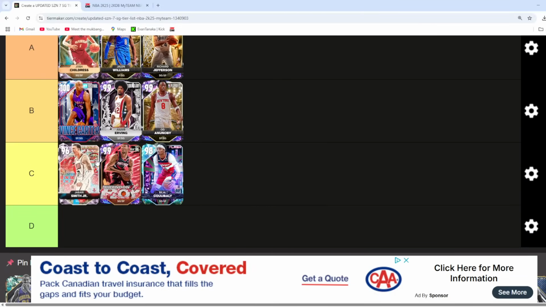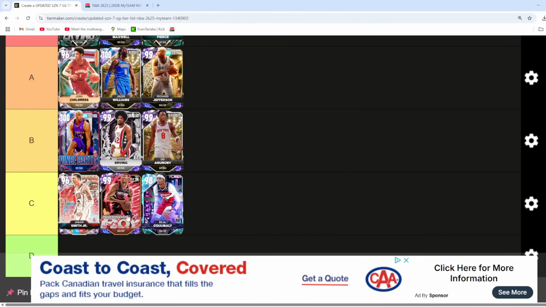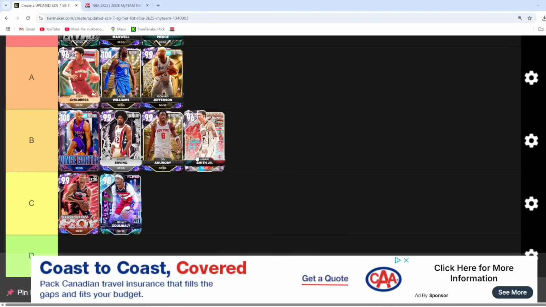Jabari Smith Jr., I feel like maybe he's C tier. I don't want to have too many of these cards, you know, in the upper. I mean, he's 6'11" at shooting guard. We're gonna go Jabari Smith Jr. in B tier. He's 6'11" at shooting guard, like I said, with a great jump shot. You got to go Jabari in B tier.